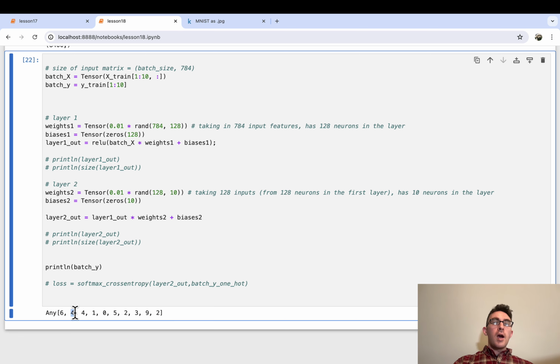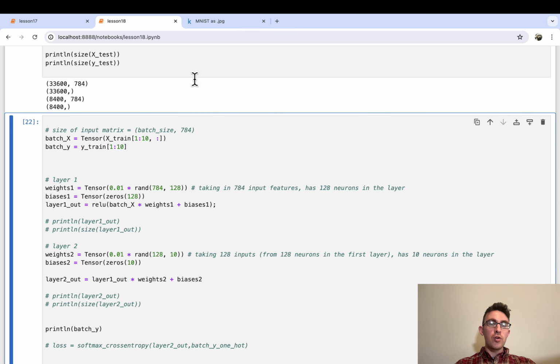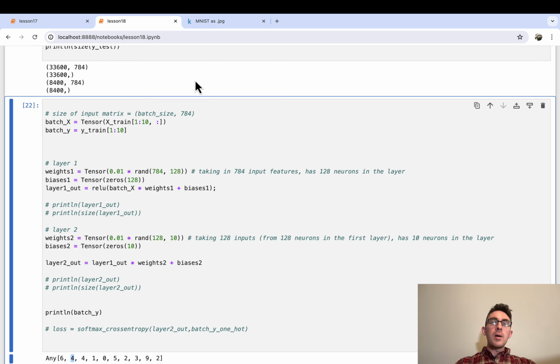And also guys, don't worry if you're seeing different numbers than me. This was all just shuffled randomly, so it could be different numbers for you guys. Maybe I should have seeded the random number generator so it could be exactly the same, but I forgot to do that and it's too late now. So yeah, don't worry if you're seeing different numbers than me here, because it's just randomly shuffled.